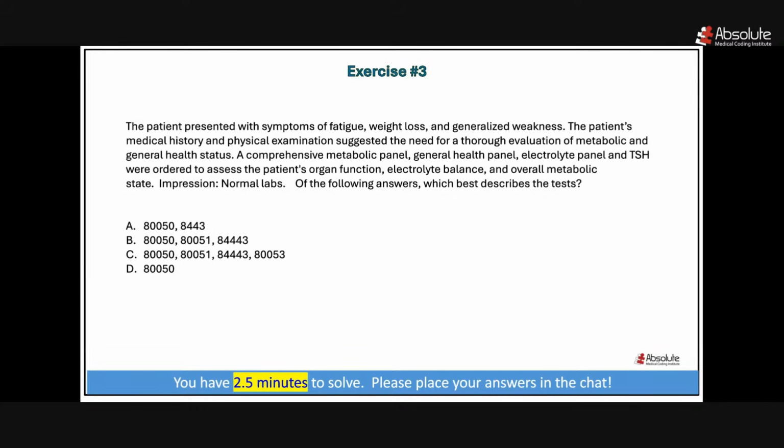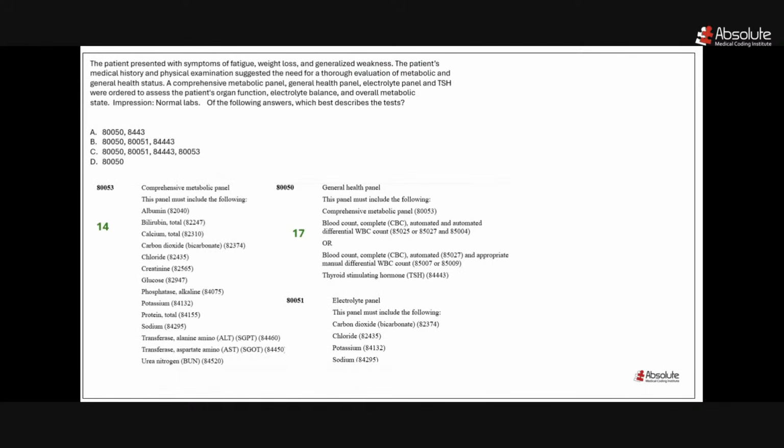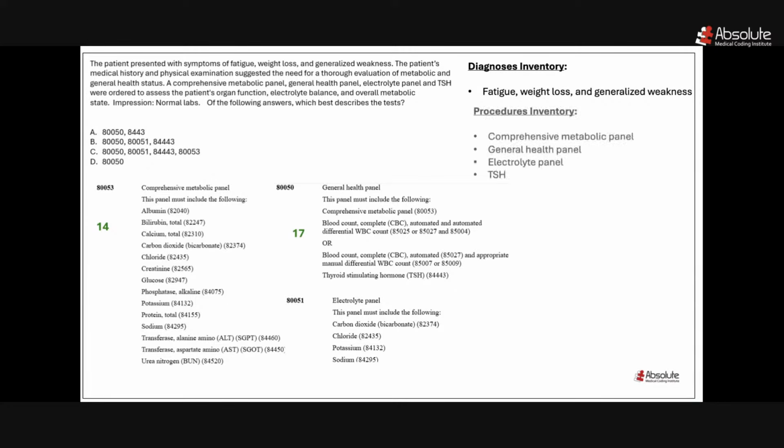I love what I'm seeing in the chat. Excellent, excellent. All options are there in the chat, and there's good interaction going on as well. So okay, coders, let me walk you through the scenario. These are the panels and the lab tests which we have in our scenario. The patient came with fatigue, weight loss, generalized weakness, and these lab tests were performed.